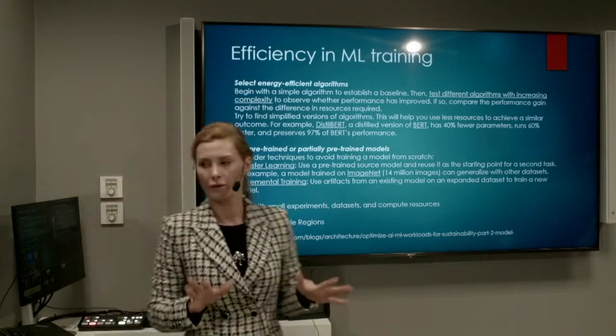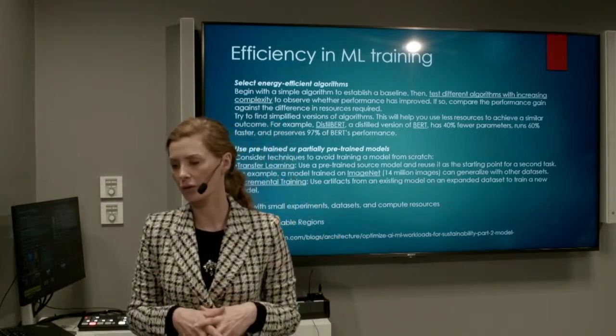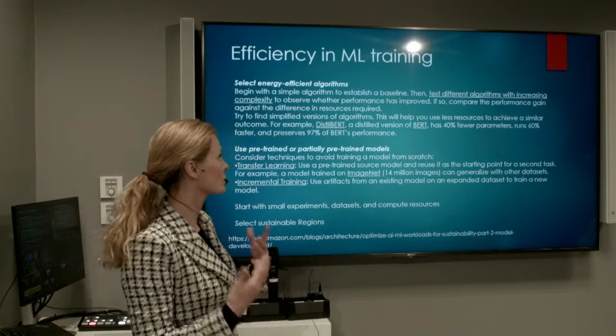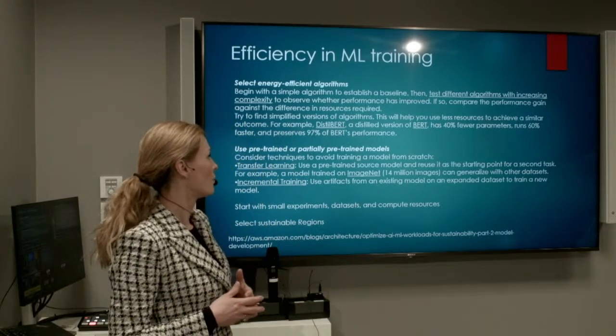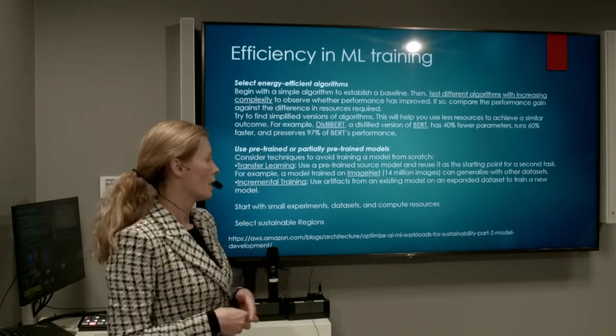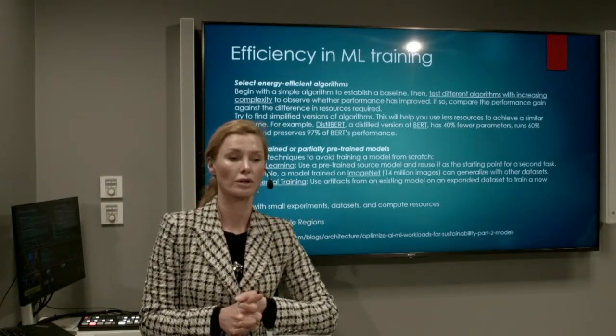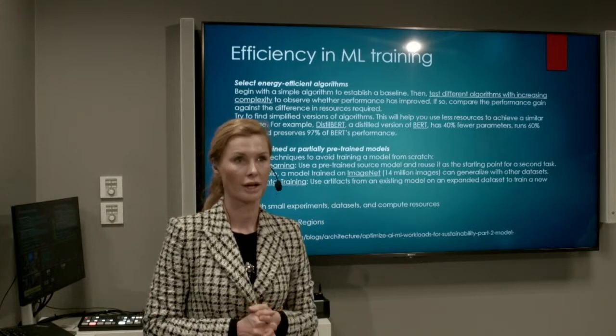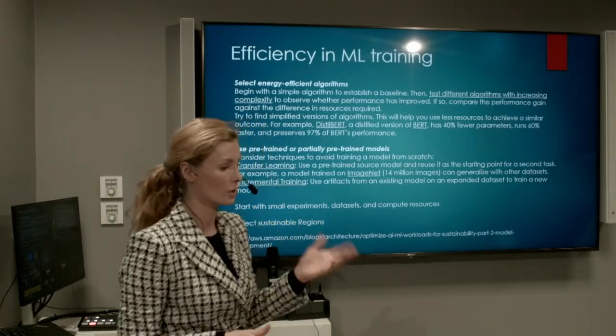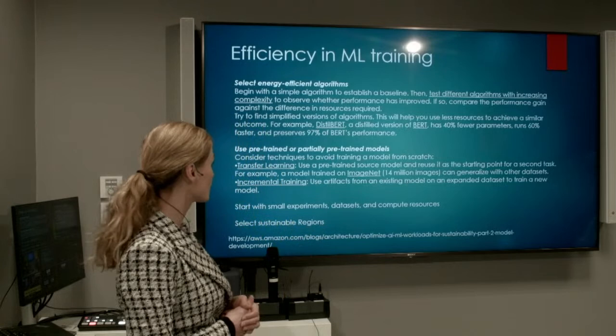Right, so begin with a simple algorithm, start with the baseline, and then try to test. This is also what I'm going to show. One of the examples that we have is from training a BERT model for International Red Cross. And here we figured out that we could actually work just as well with a distilled BERT.